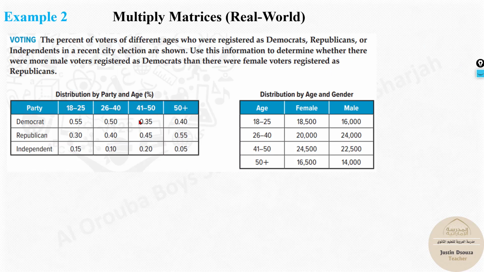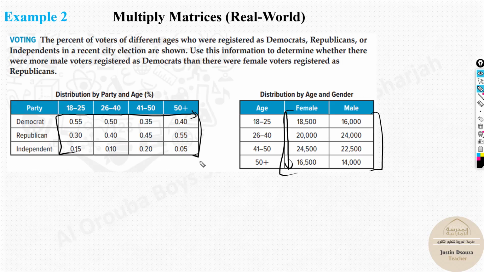Now first of all, look at this data over here. What you have is the percentage, and the age group is there. Over here also age group is there. So this is all the data over here to over here, and this is the data over here and over here. So Democrats at this age group, the same age group over here mentioned, female, male. Now this is regarding the age and the party, that is the Democrat, Republican and Independent parties. Here it's age and male and female only. So now if you see this, the first row over here and the first column, you can multiply. Why? Because it's the same age, you can multiply this. So what we do is, we have to multiply this with this.